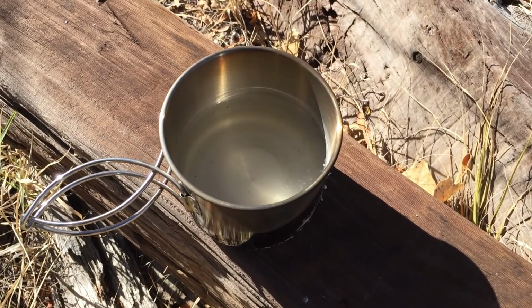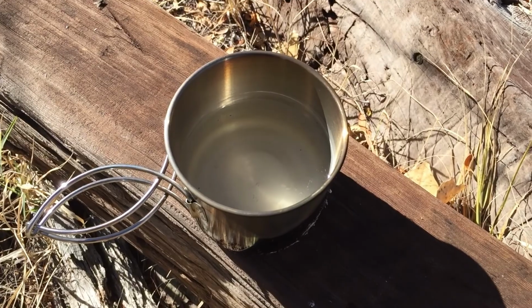All right, so we're gonna let this cool down for a little bit, then I'll drink it. All right, so the water's cooled down now. I'm gonna give it a taste. Doesn't taste bad. It's got kind of a smoky flavor to it though because of the fire. All right, now if I did this wrong, I'll let you guys know. All right, so it's been over 24 hours now and I'm editing this video and I feel fine. So there you go. Now you know how to filter and purify water.